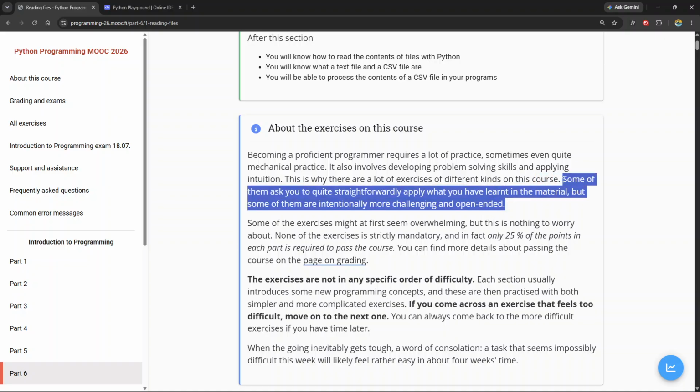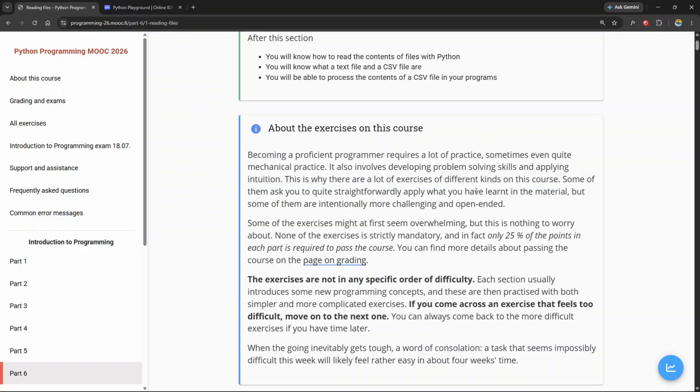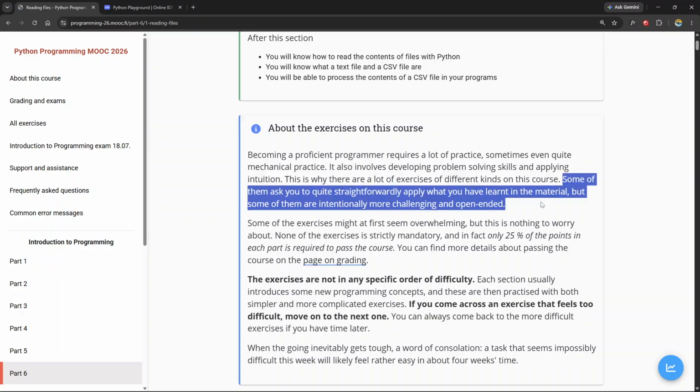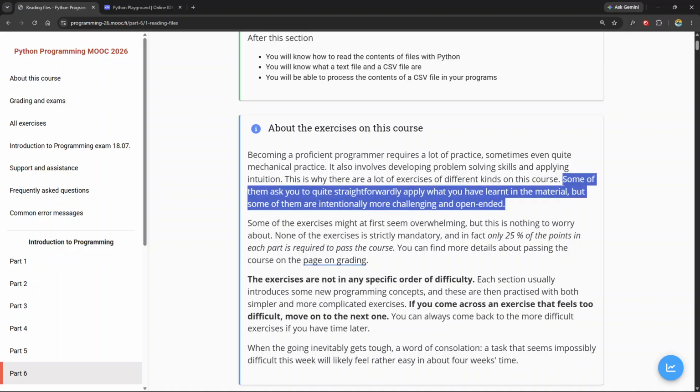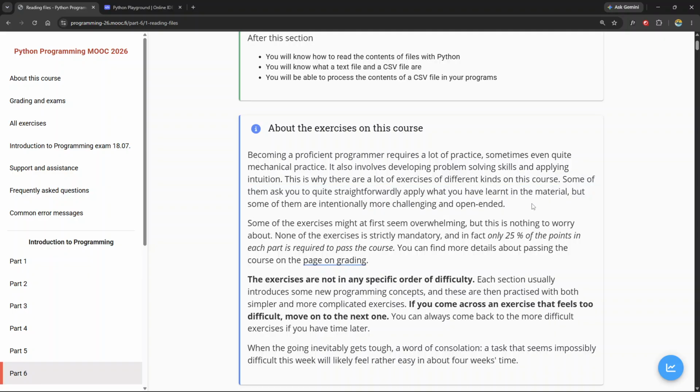And again, this is a commonly recurring theme as we've gone across the content and material of the course so far. Even some of the exercises in the previous section in part 5 had some challenging exercises that were pretty open-ended that didn't really tell you whether you should use what you just recently learned to do things. And again, as part of my goal is to try to use recently learned material in the exercises as much as I can.